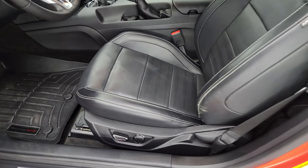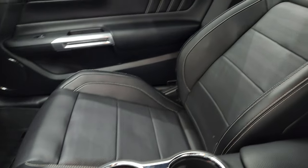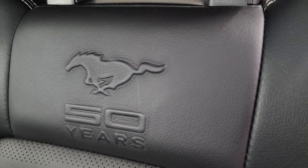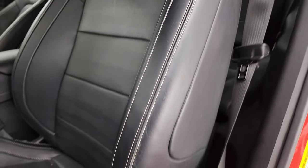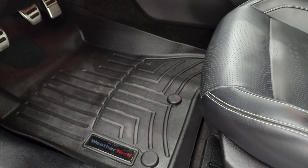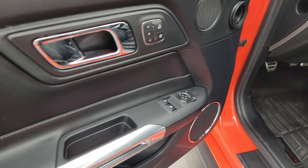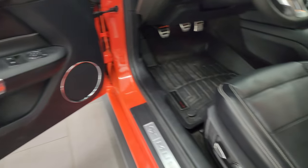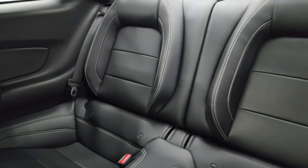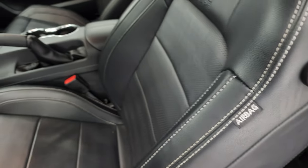Inside, the GT Premium package gives you the black leather bucket seats. There are no rips or tears on the seats. The 50 Years package also gives you the Mustang logo embossed in the backrest. Just a little bit of wear on the seat. You get the power driver's seat with lumbar, and it does come with WeatherTech floor mats. You get the bright pedals, auto headlamps, tilt and telescopic steering wheel, power windows, locks, mirrors, and memory driver's seat. The back seats are in excellent shape — no rips or tears back there. It does have the latch child safety system, though fitting a car seat back there would take some talent.